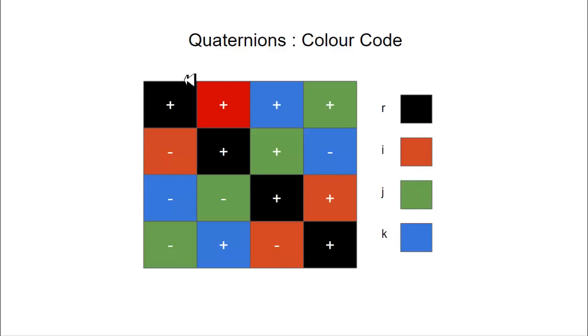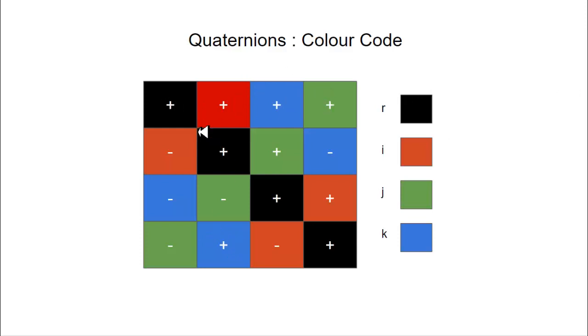In this matrix, green is on the whole backward diagonal, but you can see it has both positive sense and negative sense. So here J is simultaneously positive and negative. And then we take the K, which I painted in blue, and it occupies the leftover places in the 4 by 4 matrix. So it is here and here and here and here. And as you can see, it also has simultaneously positive and negative sense. So this is how you spread out the imaginary into 3 imaginary components.